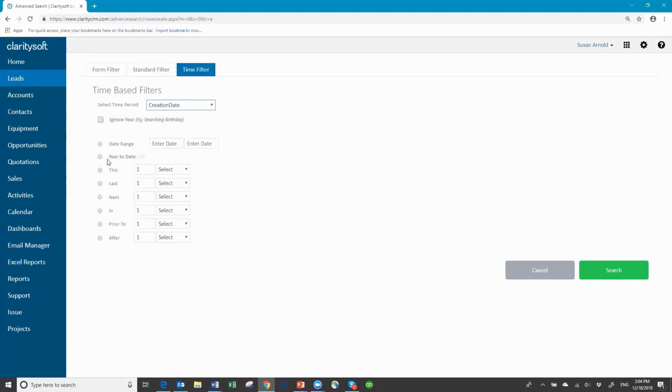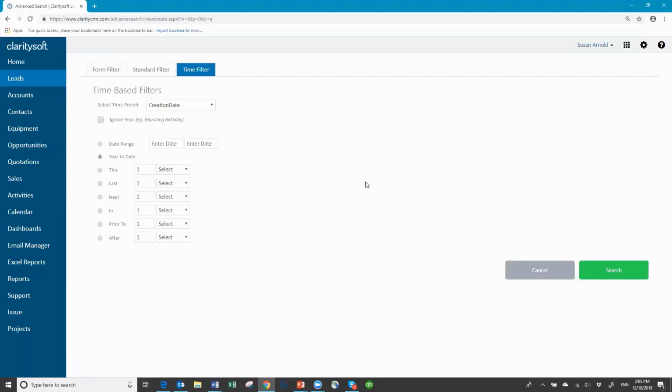Now, up until now, I would tell you to do year to date or this 1 year, because it would then continue to roll forward. So if I selected year to date and did this filter, then this filter will be good for 2018 until the end of December 31st. And then as soon as January 1st comes along, it rolls over into 2019.